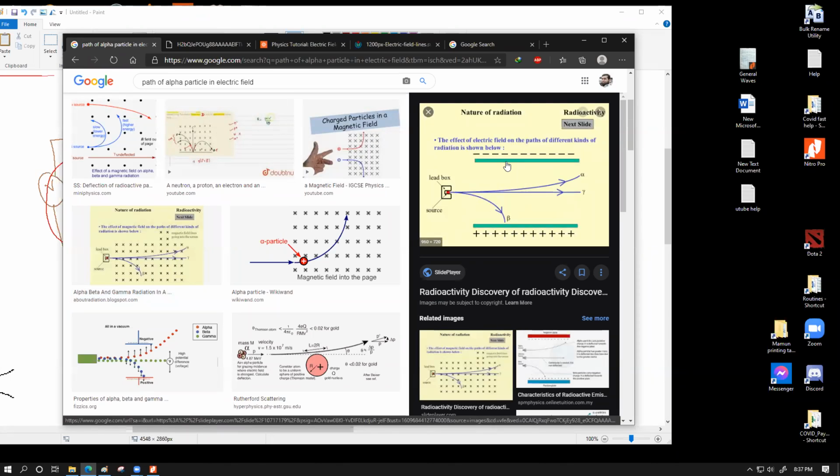Have a look. If you're shooting these particles, the alpha particle is going to bend less, but towards the negative plate, away from the positive plate. The beta particle is going to take a really sharp turn because they're very light, so they accelerate very, very much. They undergo a much bigger amount of direction change within a very short amount of time, so that's basically velocity change. And gamma simply doesn't bend at all. This is the figure that you asked for.